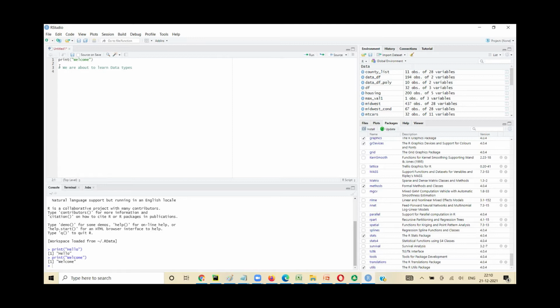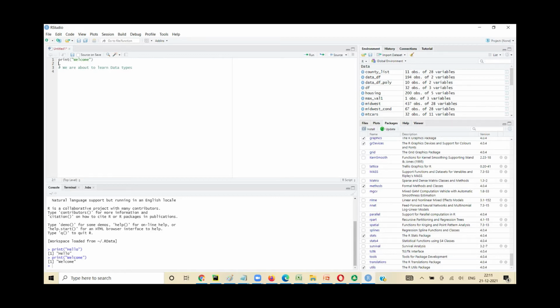Also, when you go to the corporate world, your program would be used by somebody else, or you will modify someone else's program. When you are modifying those programs, you may not know what the other person has done. If the other person has written a good comment, you would easily be able to know why a particular variable is declared, or why a particular variable is assigned a value of 100. What is the purpose? When your program is read by somebody else, you don't want the other person to struggle with your code. So it is a great practice to write good comments.